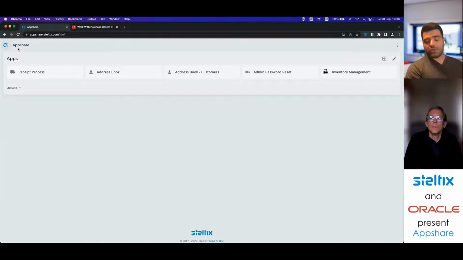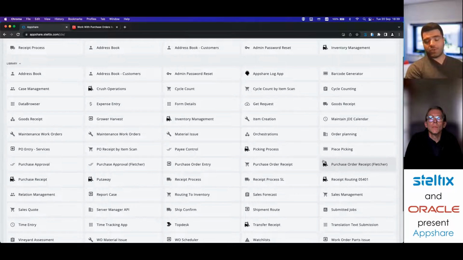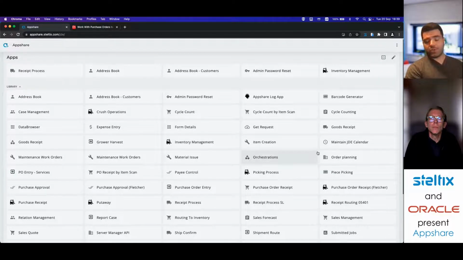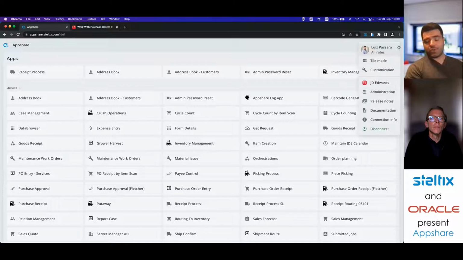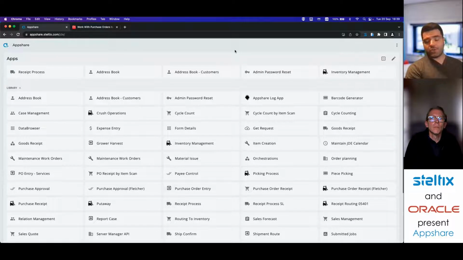Right. So yeah, this is just a brief example of things that we can do from Appshare. So we can play with many different processes. As I said, we have tons of app creators for various different processes in JET. And as a customer and as a user, you can use Appshare. You can customize your Appshare. You can change colors. You can do everything that you want to make Appshare in a way that you want to work on your daily task.